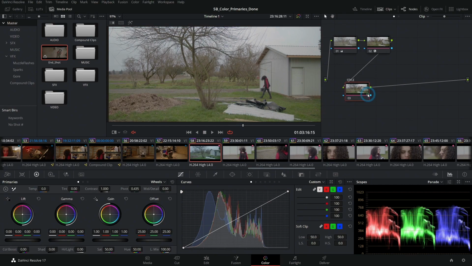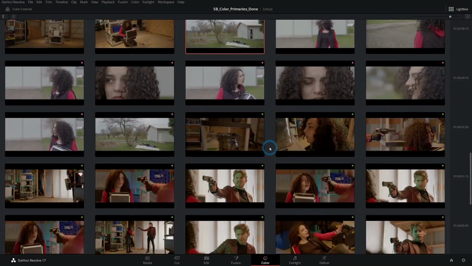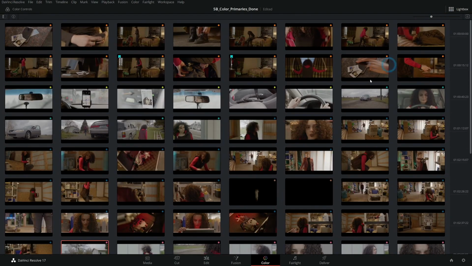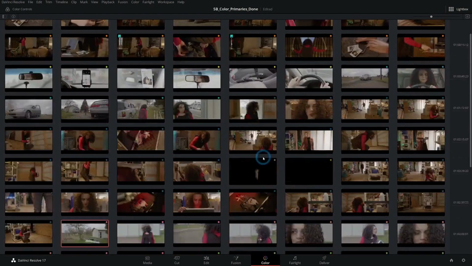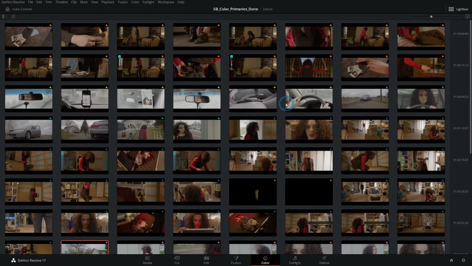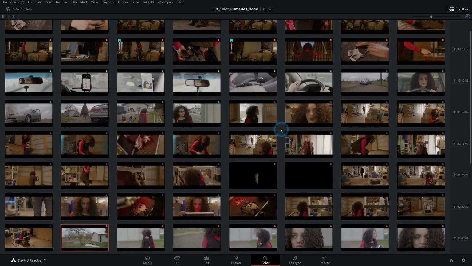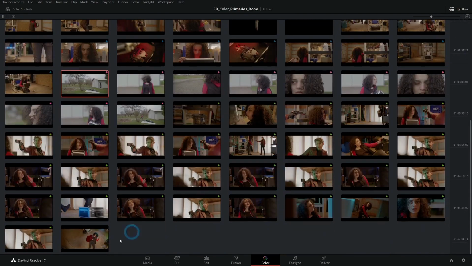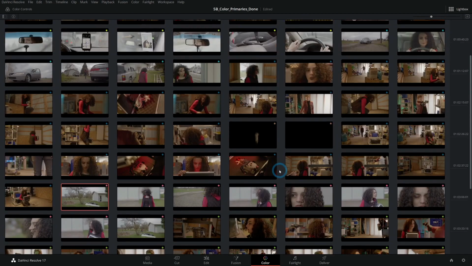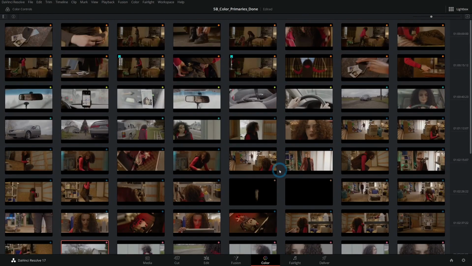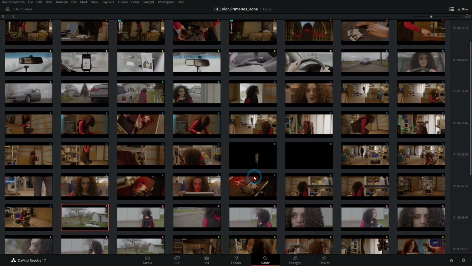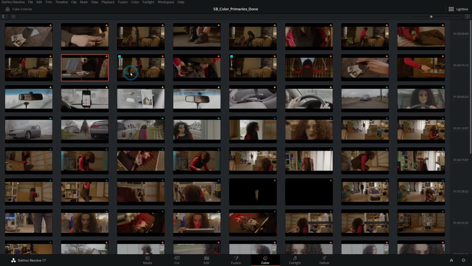I'll just right click and reset our node grade. Let's go back to our light box here. And let's think about our film. Let's push this back a little bit. This whole story is kind of sad. It's pretty intense. You know, it's an action sequence. This girl's pretty desperate. She gets shot at the end. I mean, it's not a comedy, right? So the color tones in this movie, we want to reflect the feeling of our movie. The other thing is that she's really uncomfortable this whole time. She's nervous when she picks up the gun.